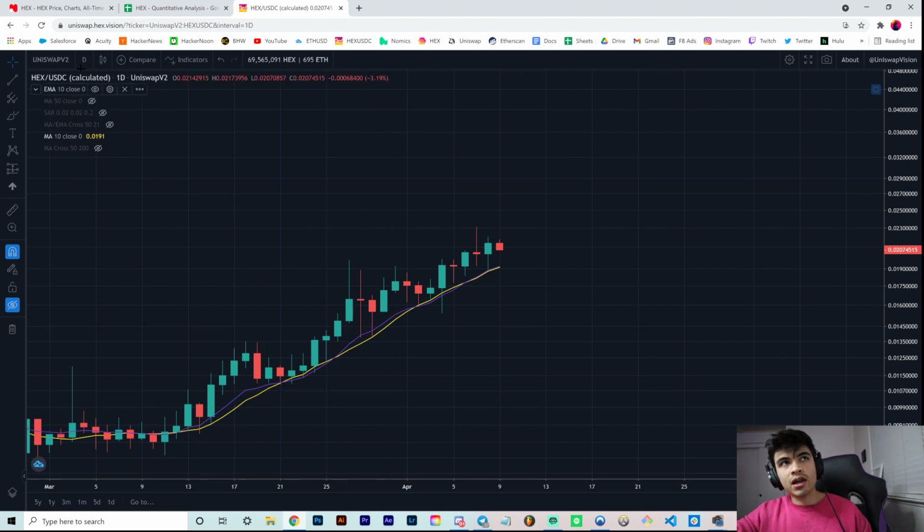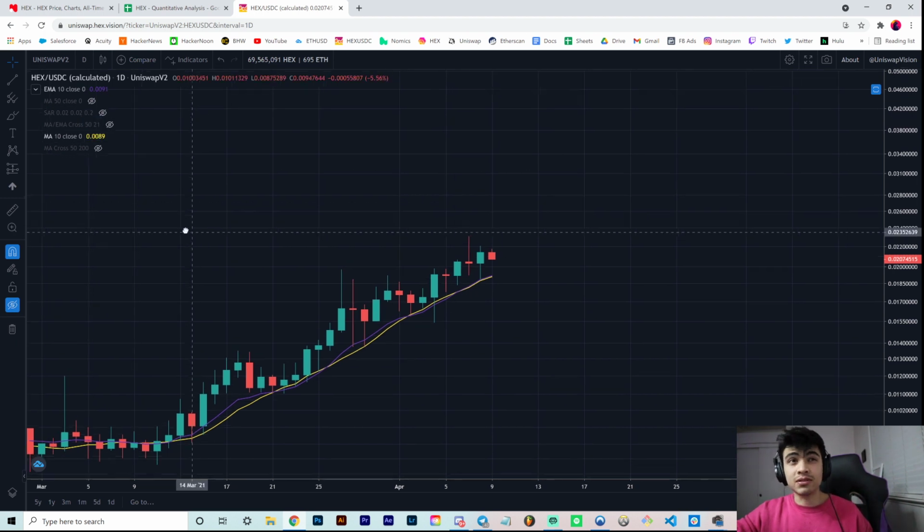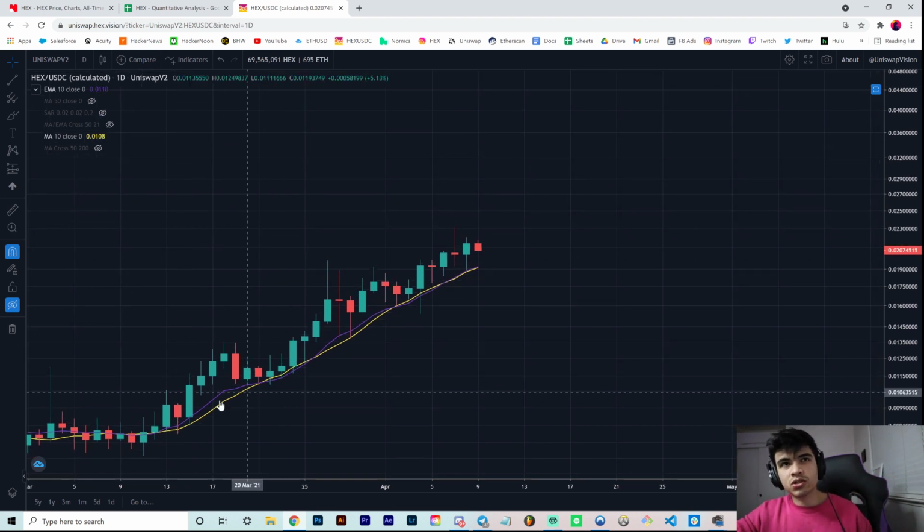So the yellow curve is pretty much just your basic moving average, right? You're just averaging the past 10 days of data with equal weights. So each day is weighted equally, whereas the exponential moving average, like I said, weights days closer to now. So instead of weighting on a uniform distribution, it weights it on an exponential distribution. Without getting into too much mathematical detail of how that works, these are those curves. The purple curve reacts more so to current price action.